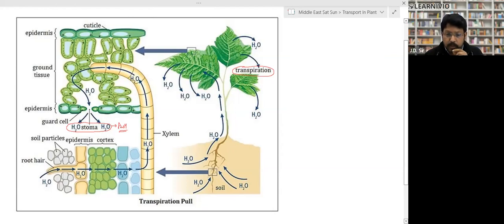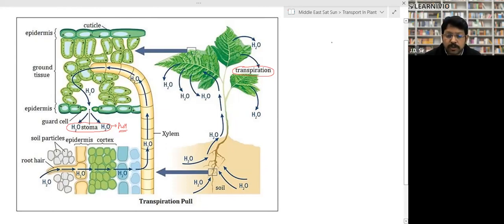So in this way you are pulling the cold drink from the bottom to your mouth. That's how you are creating the pull. In the same way, in place of your mouth, it is the transpiration in the plant which is creating a pull force. And with the help of this pull force, water is reaching the highest point. So look, how does it work?